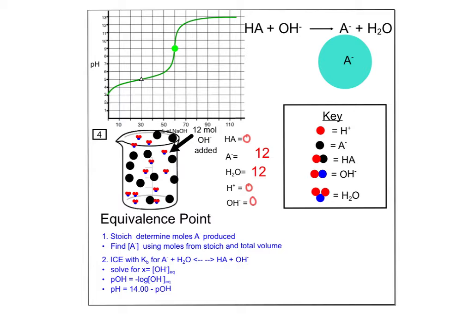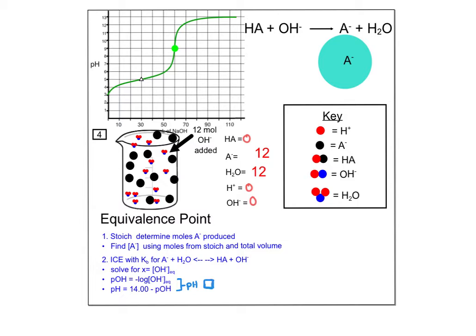So then, to find the pH, we need to do an ICE table with a weak base. Whenever you have a weak base, we take that weak base, add it with water, and our equation is always going to be this. And we'll set up our Kb expression. Once we have our Kb expression and we can plug in our E line of the ICE table, we will solve for x, which is the concentration of OH minus at equilibrium, and we can find pOH, which is the negative log of OH at equilibrium, and the pH is 14 minus the pOH. So this part right here is just my pH square.